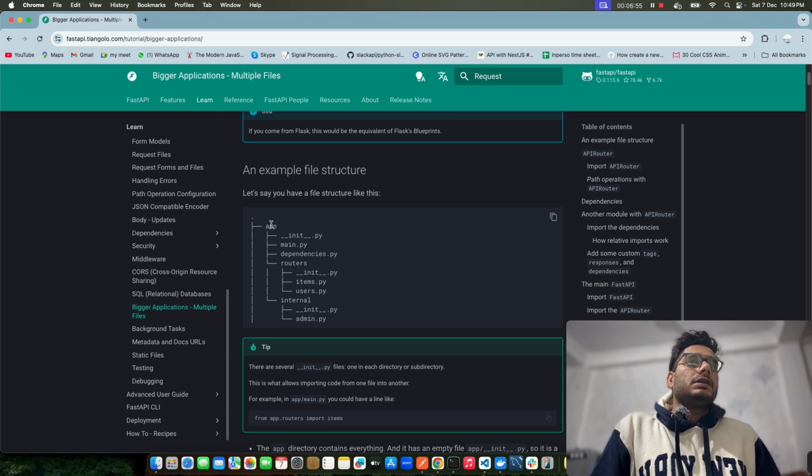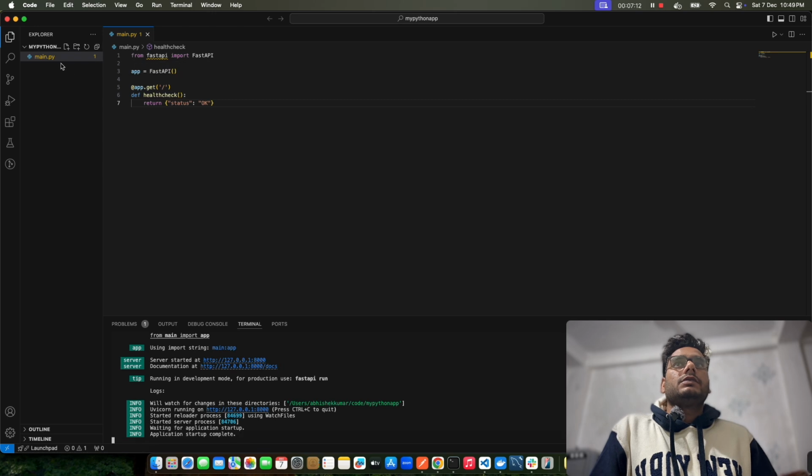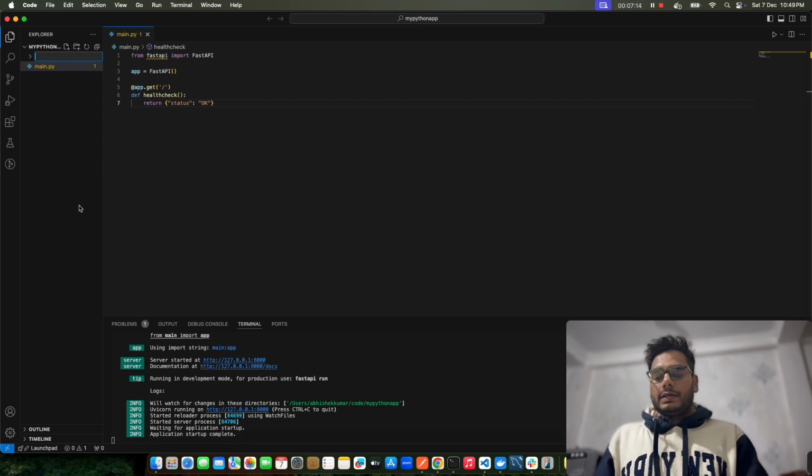I'm hoping the router is good. So you can just create one app folder. Inside that you're going to have the router and the internal files, and there are multiple init.py, so I'm going to be discussing that as well, why we use init.py over here. We have the main.py, so we're going to keep it in the source folder over here. We're not going to be digging into that one, but we can create the folders over here, like source.